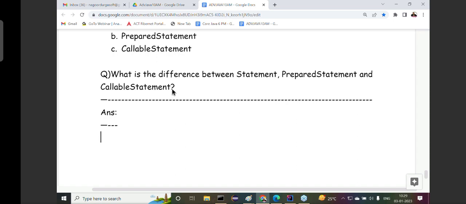Alright, sir. That means the same SQL query in the next sequence we have to execute 100 times. Am I right or not? Now the point is, for this particular requirement, executing the insert SQL query 100 times, if we use Statement, then what will the database engine do? The database engine will treat every insert SQL query as a new one. For every insert SQL query, the database engine will perform query tokenization, query parsing, query optimization, and query execution.